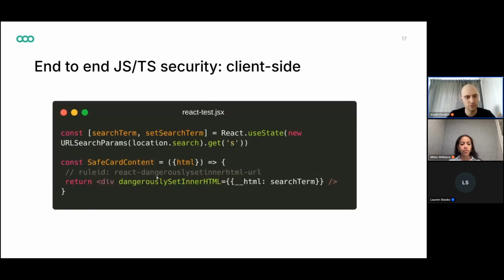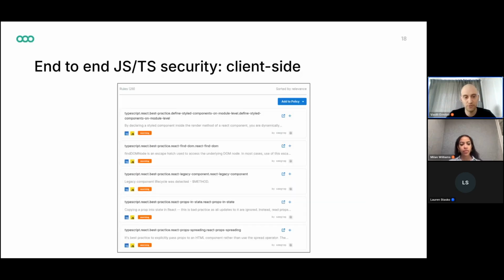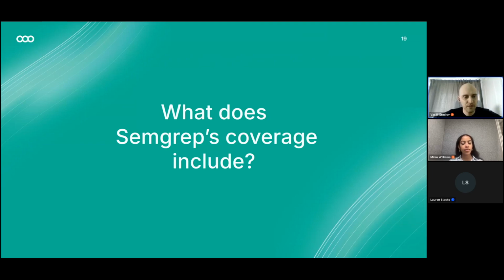So feel free to refer to the registry and find the rules if you're interested in the front-end code. And as I mentioned earlier, the support for the language became better in general. But moving on to the server-side code.